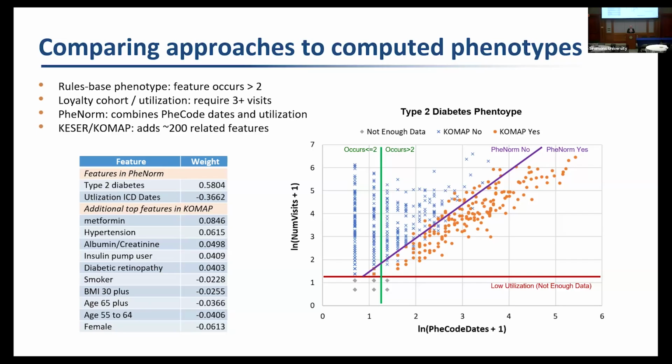And then the COMAP and Kessler algorithms add a little bit of extra to it, the features further down on that table. It looks very similar to PheNorm, but in certain cases it will pull some patients to one side or the other. So I have the orange and blue dots representing where COMAP would either say yes, the patient had the condition, or not. I like this graph because it helps me think about those different algorithms and their evolution: in I2B2 20 years ago, we had the green line, then in 2018 the purple line, and now it's a bit more complicated, and there are some nuances with patients that give you those two different clouds at this point.